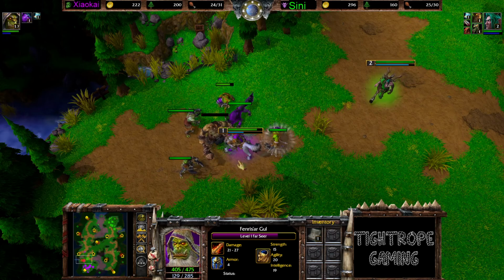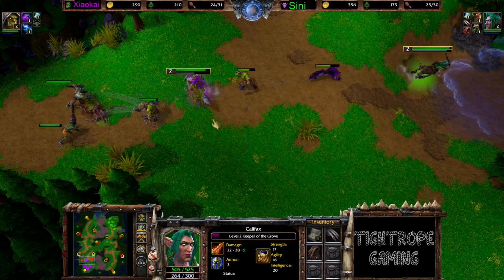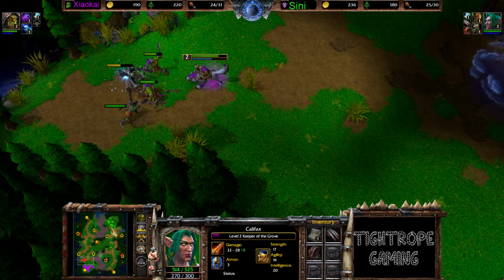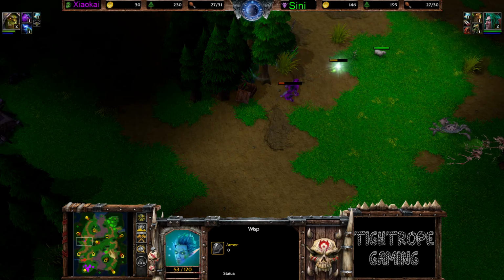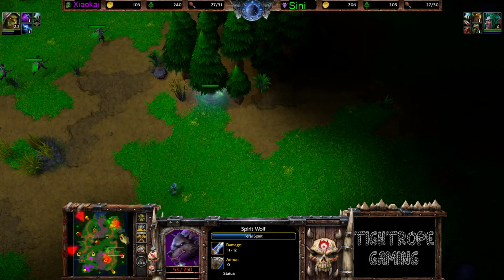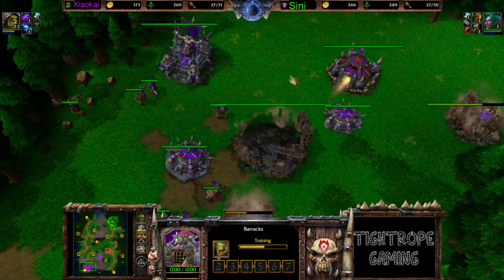Bit of creeping going down for both players. Farseer hitting level 2 here. Keeper coming in for a bit of harass. Just going to chase him down with the wolf for the moment, try to finish off the camp. Two archers here now. Wolf on the run. Look at the tick timings here. A little bit of lead for Xiaokai.